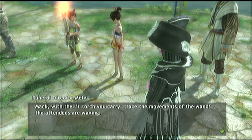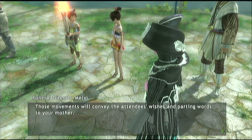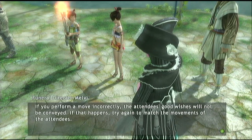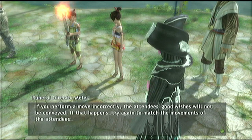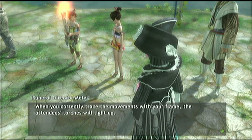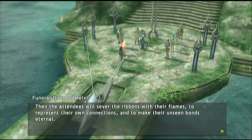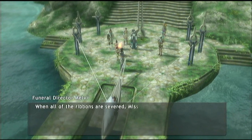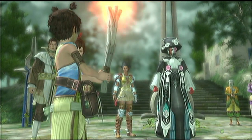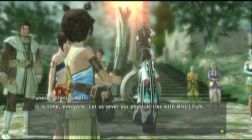Mac, with the lit torch you carry, trace the movements of the wands the attendees are waving. Those movements will convey the attendees' wishes and parting words to your mother. If you perform a move incorrectly, the attendees' good wishes will not be conveyed. If that happens, try again to match the movements of the attendees. When you correctly trace the movements with your flame, the attendees' torches will light up. Then the attendees will sever the ribbons with their flames to represent their own connections and to make their unseen bonds eternal. When all of the ribbons are severed, Miss Lyra will start her journey. Are you ready, Mac? It is time, everyone. Let us sever our physical ties with Miss Lyra.